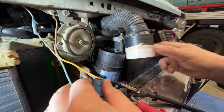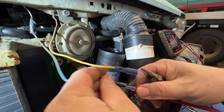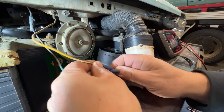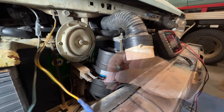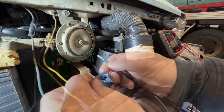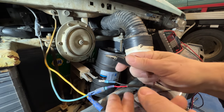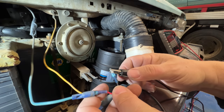I've even disconnected this to make sure that it wasn't tweaking that. And the fan is still not working. So I don't know if I was sent a defective one. Maybe I'll connect this to another battery source. Connecting it to another source works. Let's try another ground. This black wire is connected straight to the battery. Still nothing.